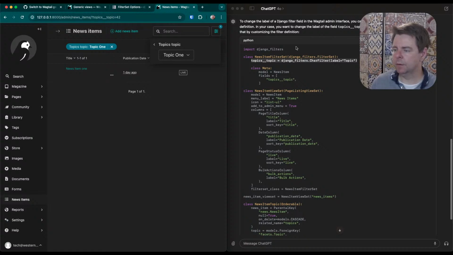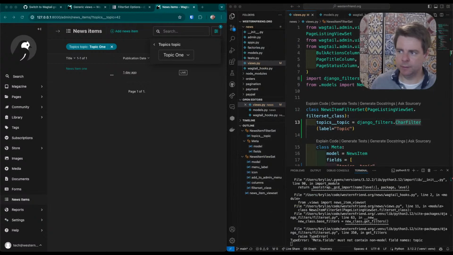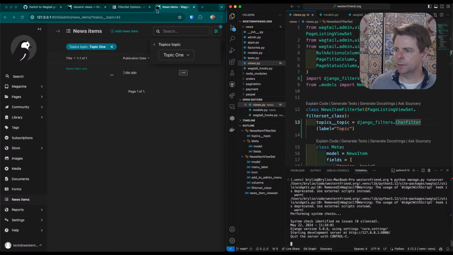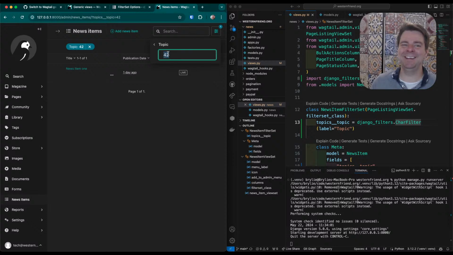Now what happens? It's a bit tedious to have to move these back around left and right all the time. So restarting the server, refreshing the page, filter by topic, 42.